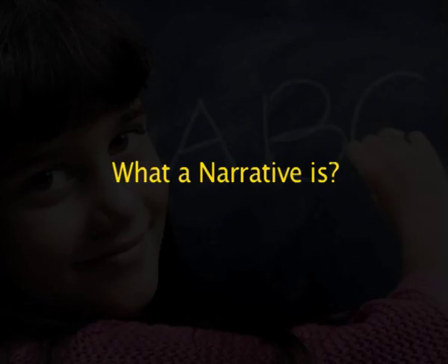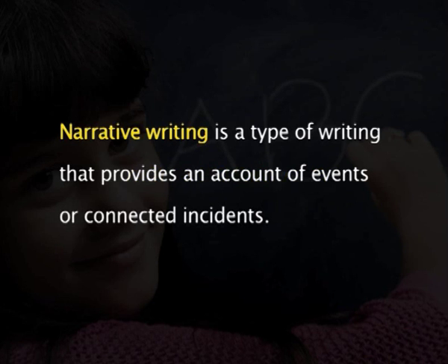Let us first define what a narrative is. Narrative writing is a type of writing that provides an account of events or connected incidents. For example, if you tell someone about your first day at the college or your first bus ride home, then you are constructing a spoken narrative. If you write about the same incidents, then you would be constructing a written narrative. Simply put, narrative writing is nothing but story writing. The main purpose of any narrative writing is to entertain and engage readers through storytelling.